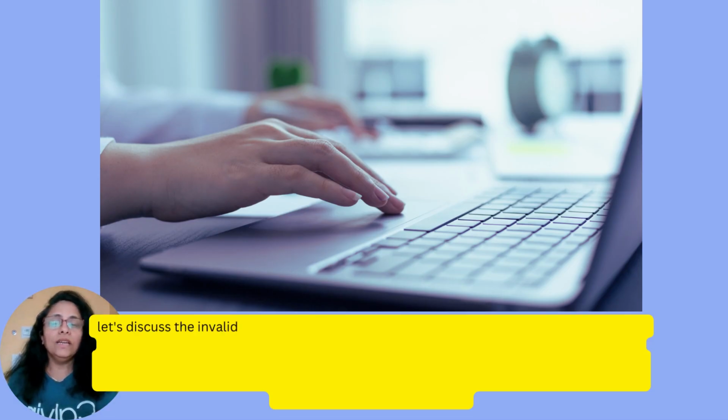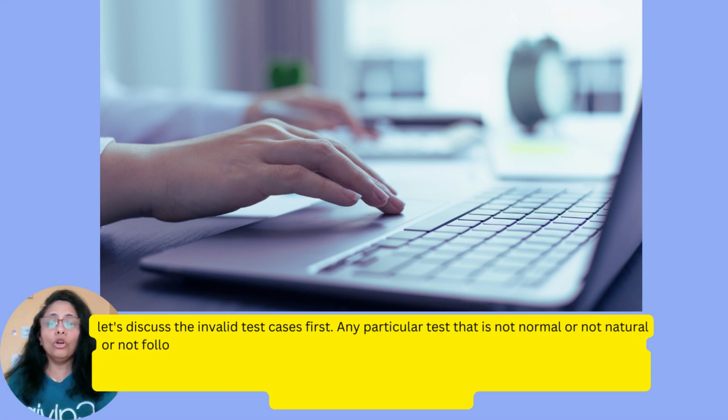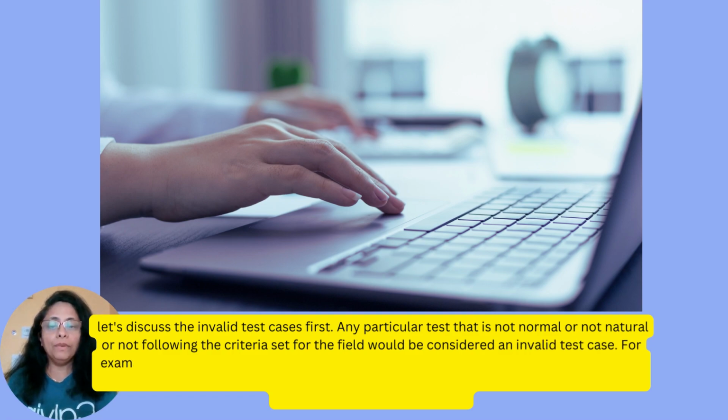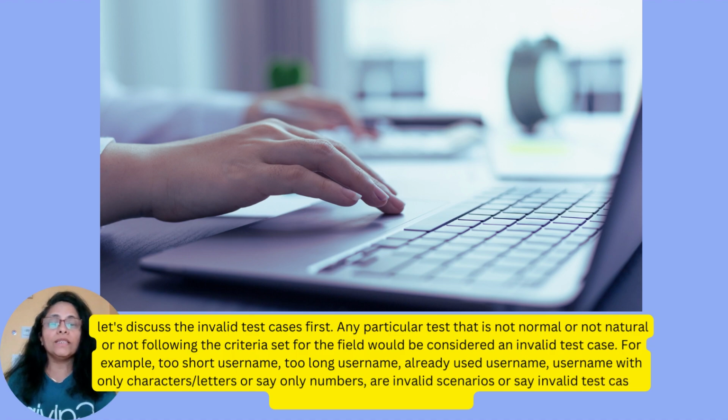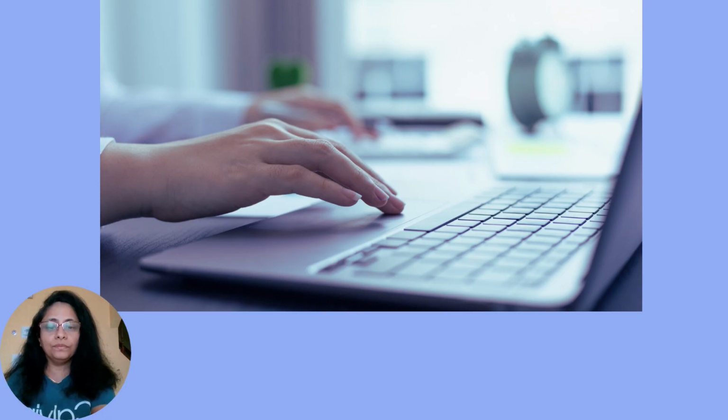Also, let's discuss the invalid test cases first. Any particular test that is not normal or not natural or not following the criteria set for the field would be considered as invalid test case. For example, like too short username, too long username, already used username, username with only letters or say only numbers are invalid scenarios or say invalid test cases in general. And let's quickly begin writing these now.